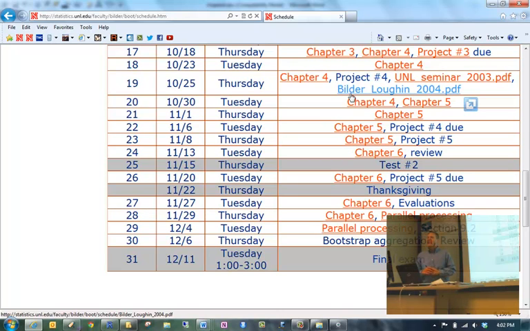What you're going to do for project number 4 is reproduce my research, or at least part of it. So that's why I'm holding off on project number 4 until at least Thursday. My goal is for you to have this finished before test number 2 so I can grade it. I will give you project number 5 before test number 2, but it will not be graded before you actually have test number 2. So, unfortunately, that's just the way it works out. Are there any questions before we get going here?